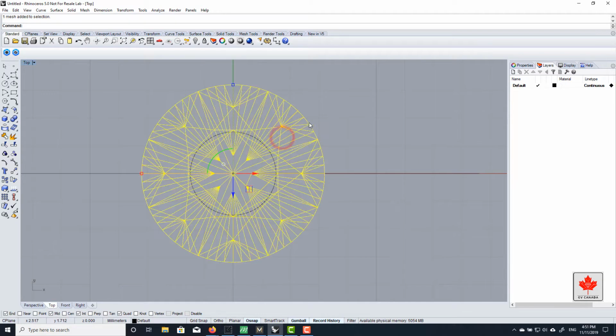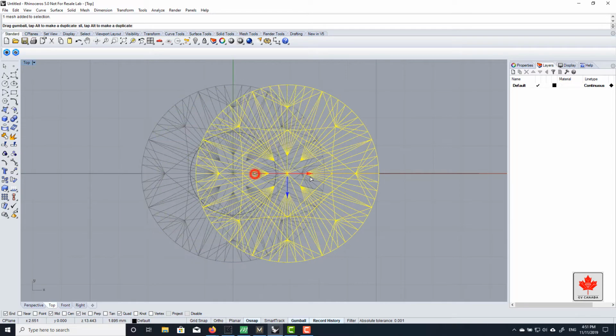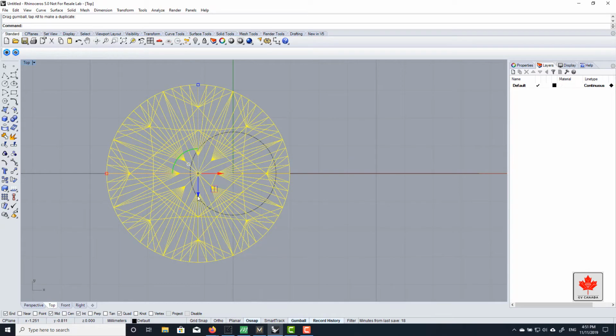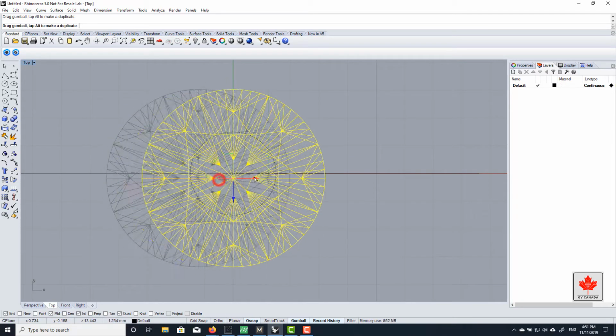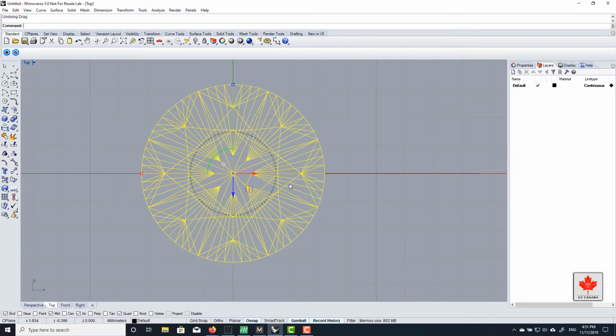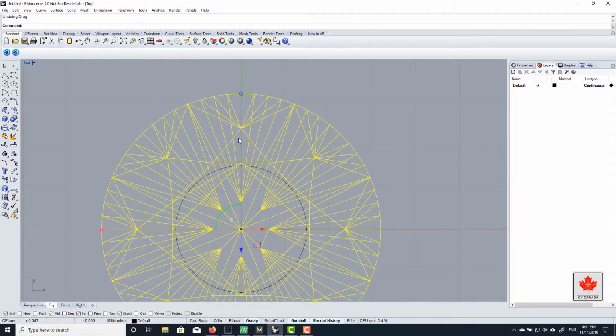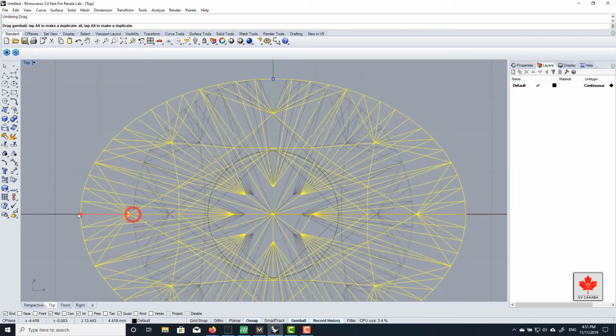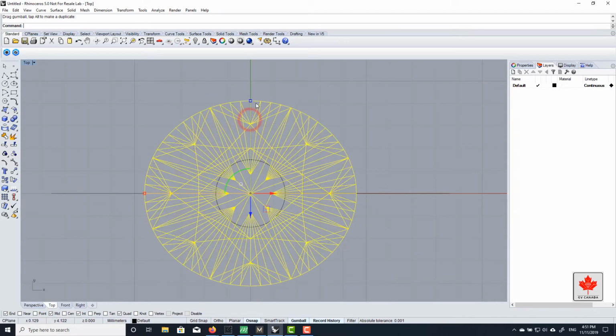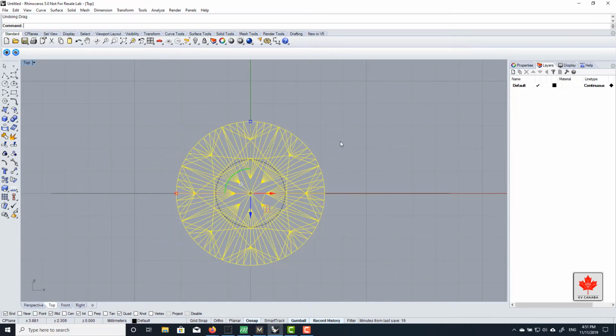So we have a few ways to scale. If I click the gem, we have the gumball. So the gumball has these arrows here, and these arrows allow me to move it left, right, up, down. So just whatever the direction the arrows are. And on the opposite end of the arrows, we have these little squares or cubes. And this will allow me to scale the object in that one direction.